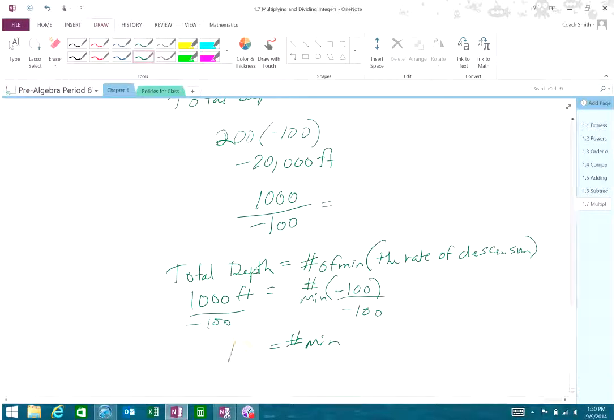10. Now, can you have negative time? No. So it's just got to be 10 minutes. You can't say that you travel for negative 2 minutes. Okay, so you can't have negative time. Time is always going to be positive. Now, the reason it's positive is because if I'm going to go 1,000 feet, is that going to be above the sea or below the sea? Below. So that really should be negative 1,000 feet. That's why it's positive in our mathematical sense, because you're diving below sea level.